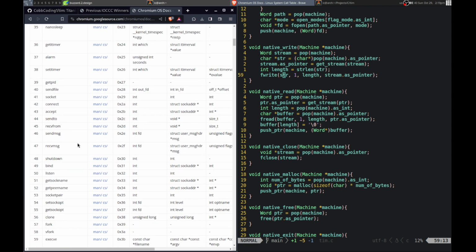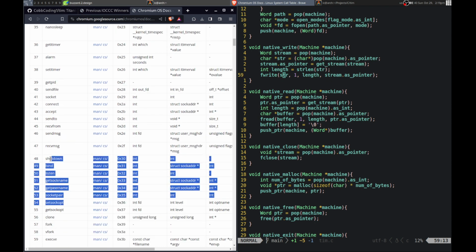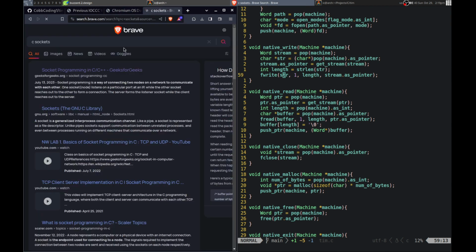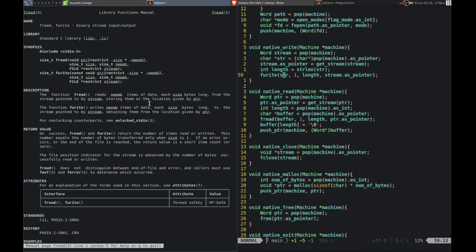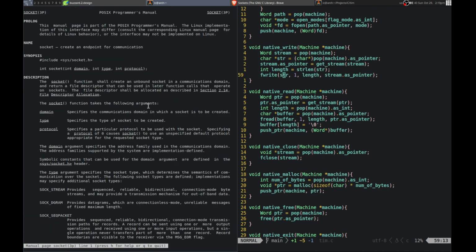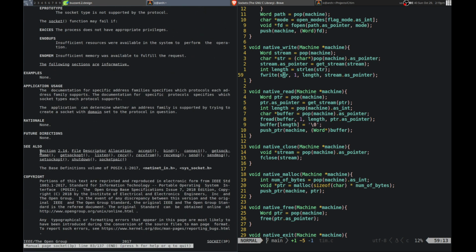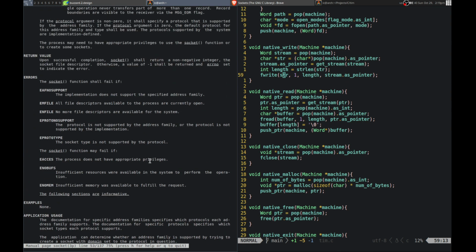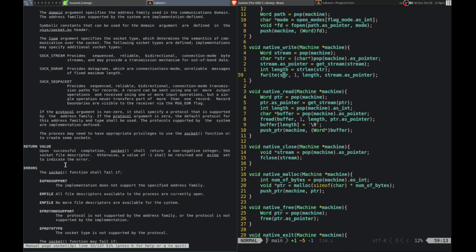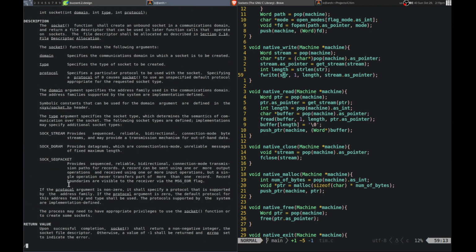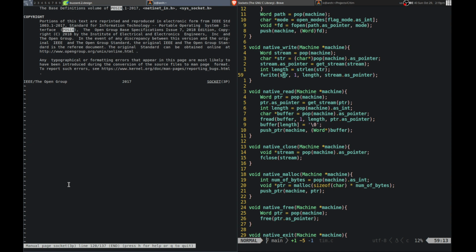Maybe it would be better to look at sockets. Ooh, okay. I should do one for sockets. I think the C sockets are cross-platform. I've looked at this before. Let me actually look at that. So you do it the same way on both Windows and Linux, POSIX, whatever, right? If I am not mistaken.